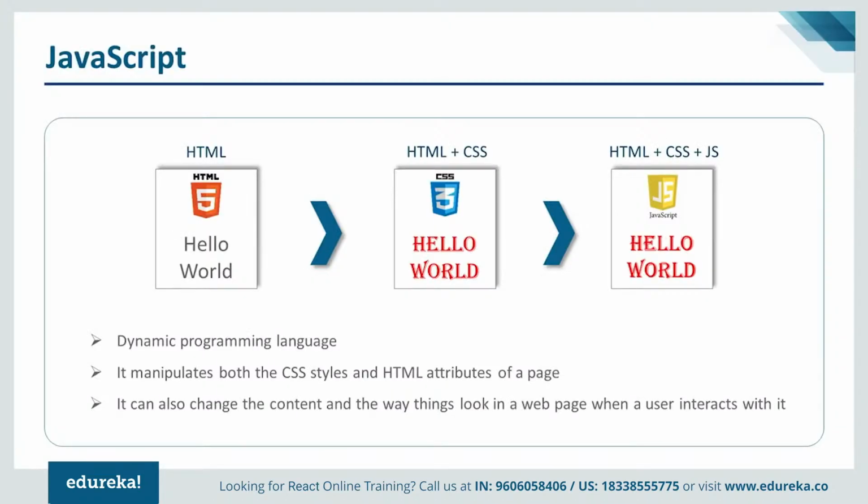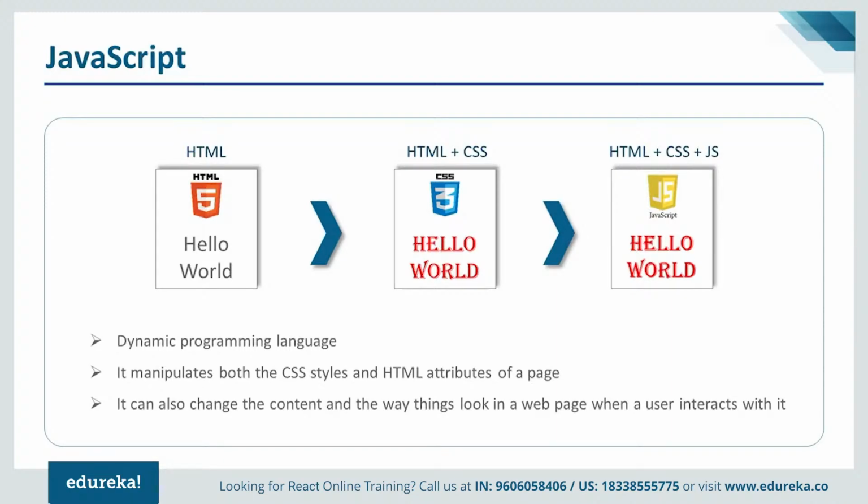So what exactly is JavaScript? JavaScript is basically a programming language which is predominantly used for client-side implementation. It initially started off as a technology for predominantly doing client-side validation. But as time has progressed, it has moved into a full-fledged language which can be used for both client-side as well as server-side implementation.